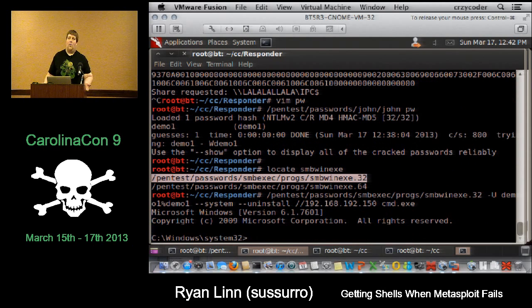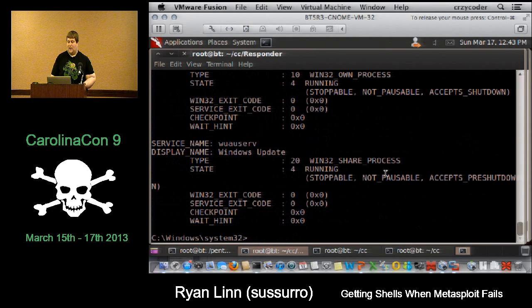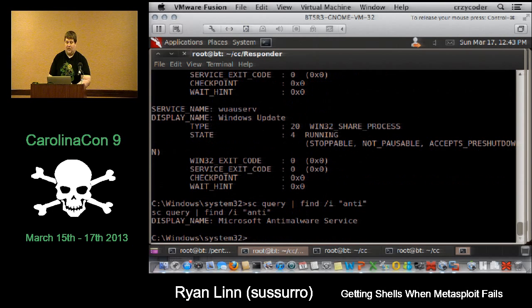One of the things that we spend a lot of time with is the Windows command shell. There's a bunch of different ways to look at processes. One is sc query to look at the services that are running. So we may want to look to see what type of AV is in use. We can use find, and it's using the Microsoft anti-malware service.